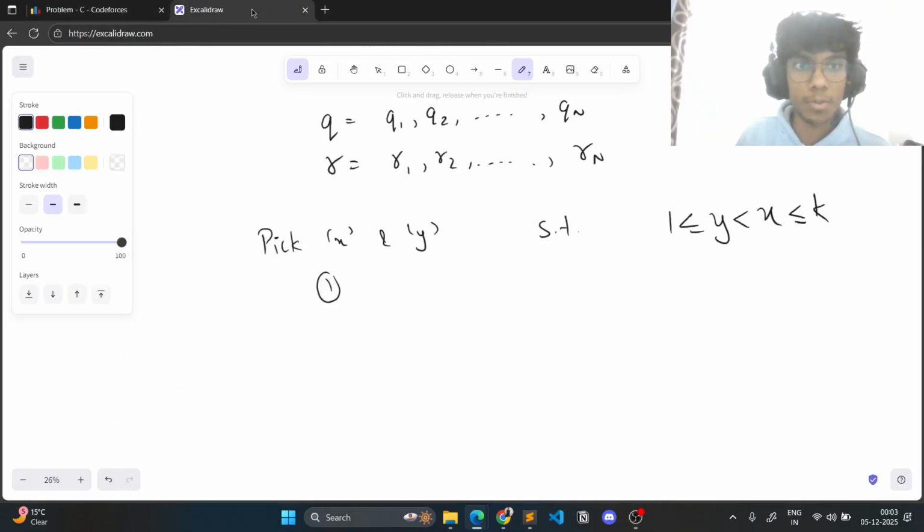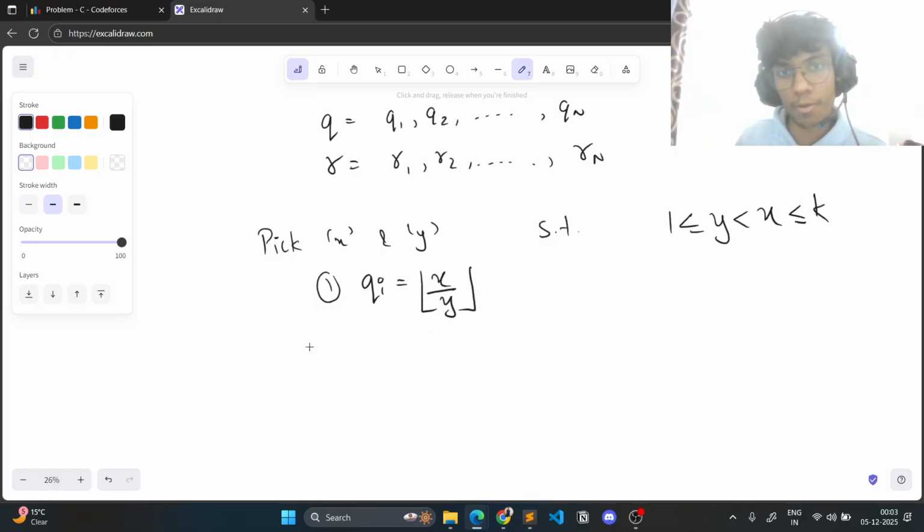and then there exists an index i such that qi equals x divided by y. So first of all, some qi value should be equal to x divided by y rounded down, and second of all, there should be some index j from r where rj must be equal to x mod y.